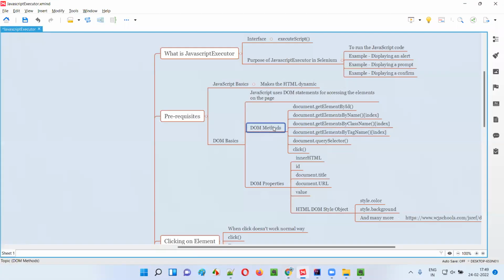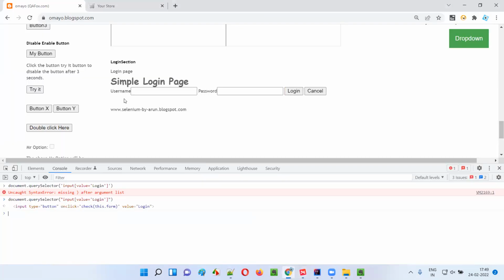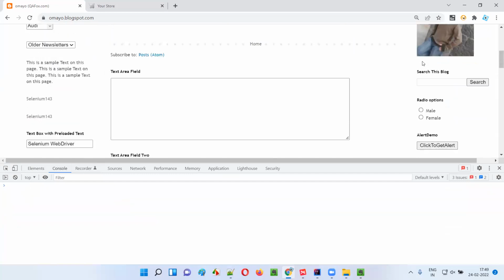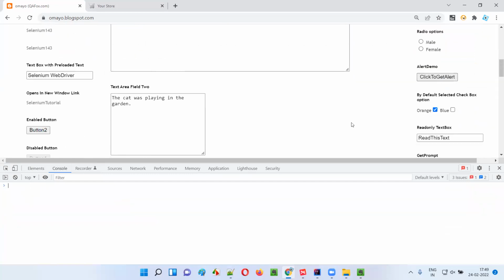And one more method is there, like the click method. You can understand, click is also useful. In DOM statements we can use this click. Click is from JavaScript, so we can click on elements. So how to click on that, I'll tell you. Clear this stuff. For example, I want to click on this button, guys. How can I be sure that this button is getting clicked? If I manually click on this button, an alert is coming, right?